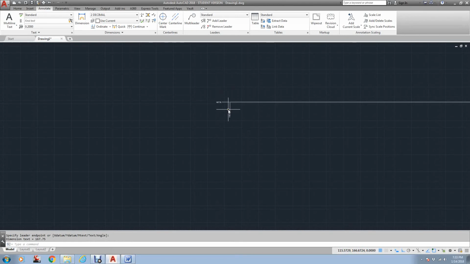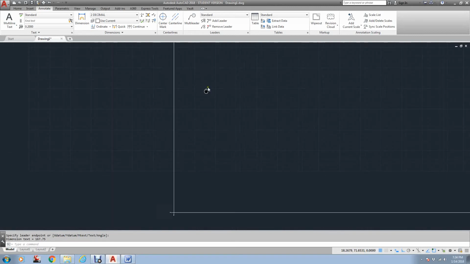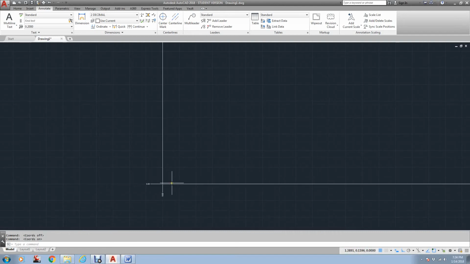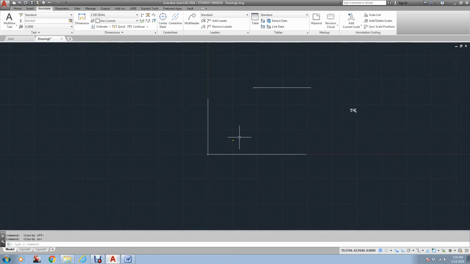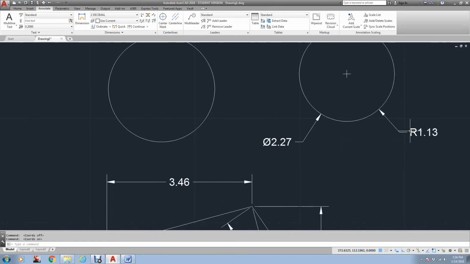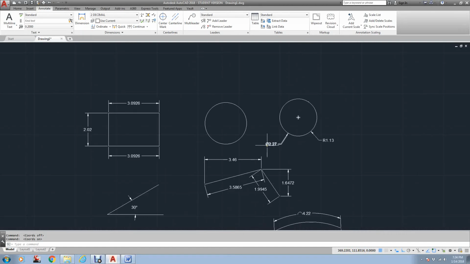So if you have an assignment that has certain call outs, especially if it says 0, 0 at the corner, then that's where your object has to be. The ordinate is based off of right over here, right here at the right, the coordinates. That's what it's based on. Ordinate just means 1. Coordinate means 2. So those are big things to remember. Again, knowing your terminology. R for radius, the circle through the line, which is for diameter.